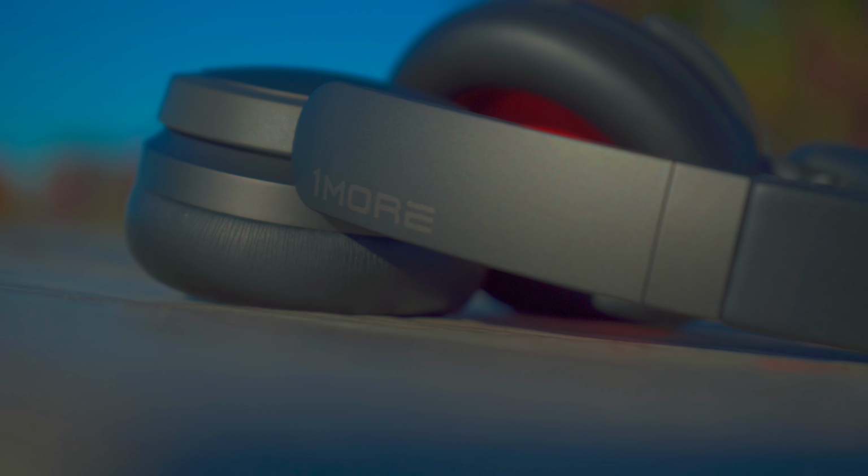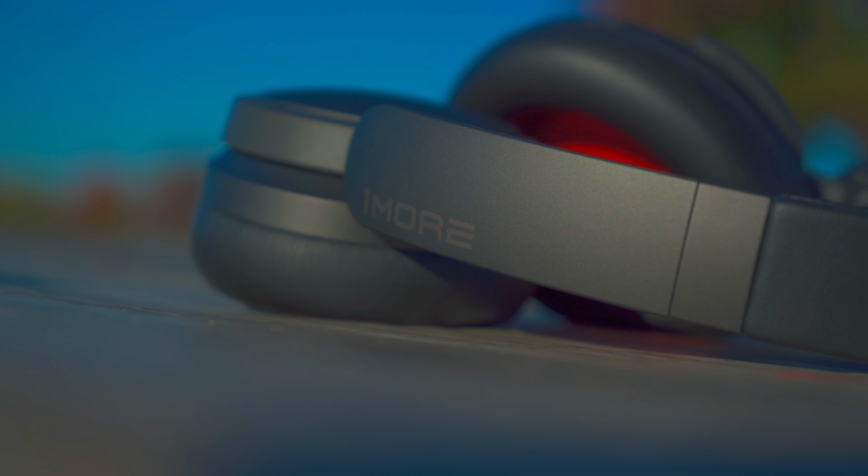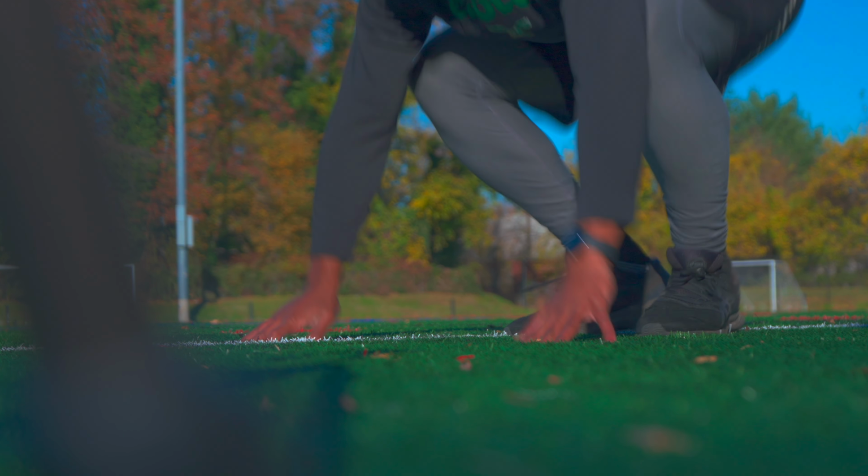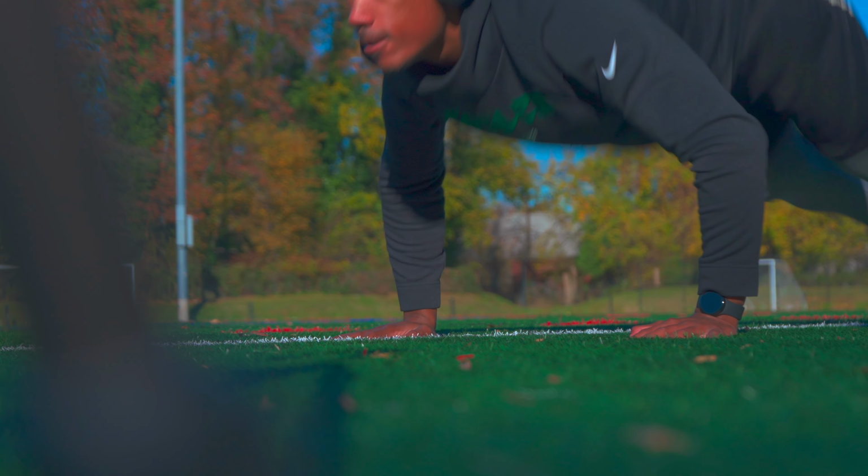The Sonoflows actually do a pretty good job also. I'll say that on your normal everyday sort of run, these will stay on your head just fine, especially with the adjustable arms. But if you're looking to do sprinting or burpees and things like that, I find that having a hat on your head helps with a more snug fit. So sometimes I'll do that, especially if it's a bit colder outside. I'll wear these while I'm doing my workout. I appreciate how immersive the sound is, and sometimes I just want that when I'm getting a workout in.